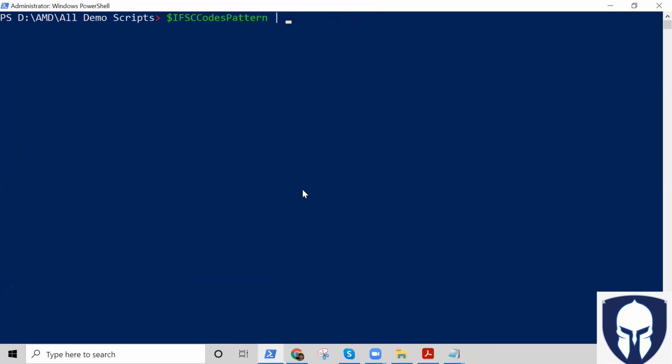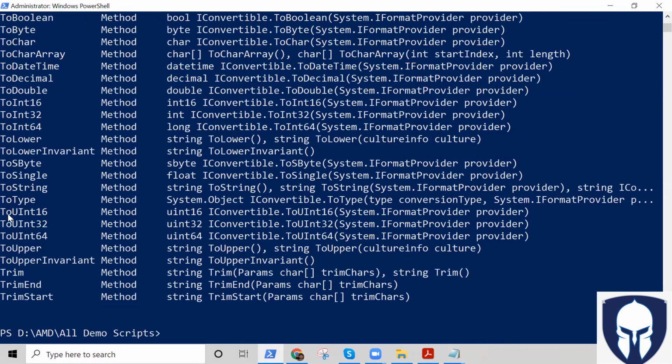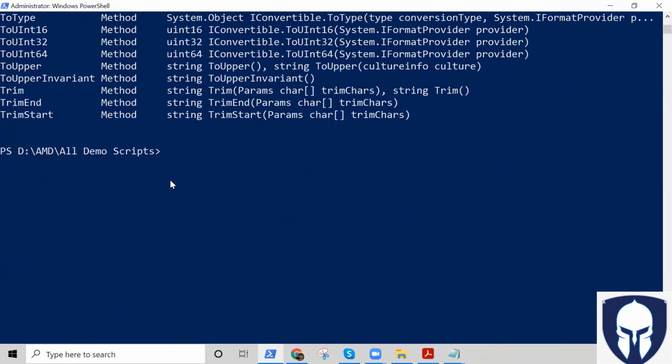Now Get-Member. ToUpper is something we'll be using very often. Let's say get dot ToUpper, and here ToUpper doesn't take anything in the brackets on the right side.